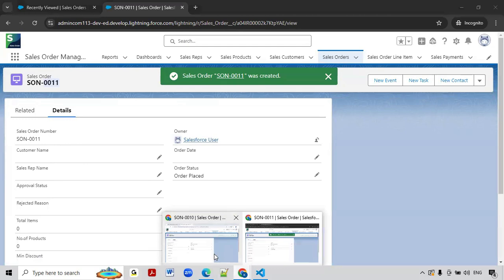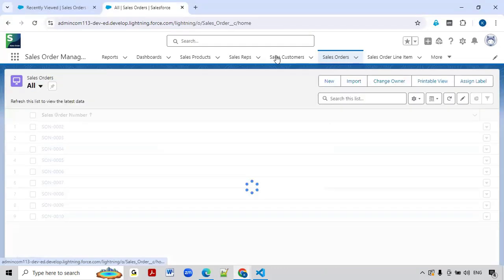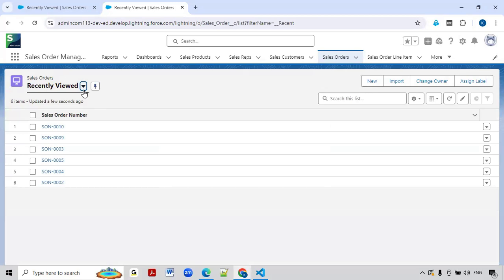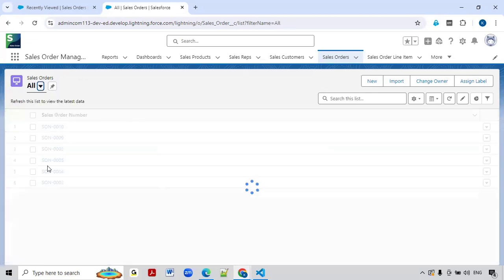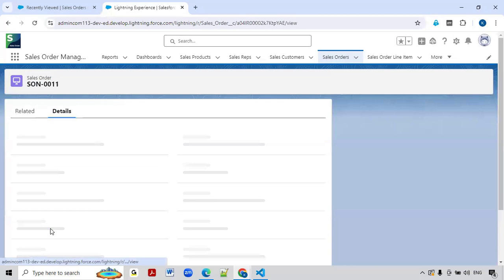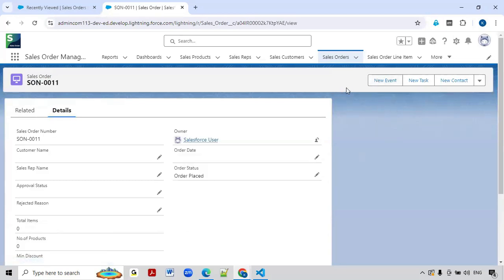Let's come to the system administrator. I am opening the 11th record. Now you have to observe here, the Unlock the Record button is not showing. Why? Because the status is not Delivered, right? This button is enabled only for the system administrator, not for the users or other profiles. Only for the system administrator profile can users see that button. At present, the button does not appear, right?